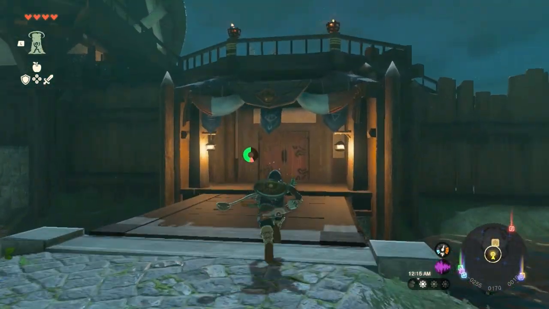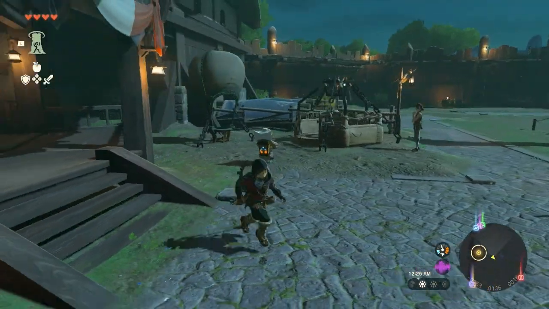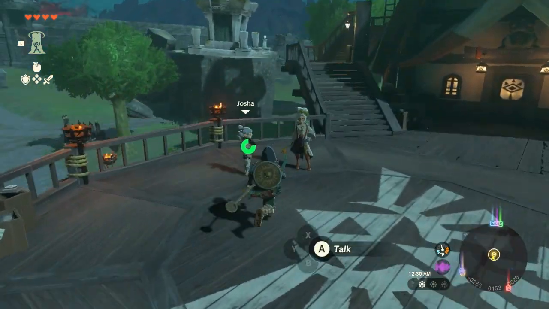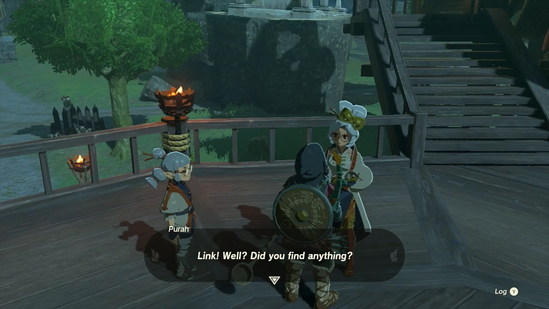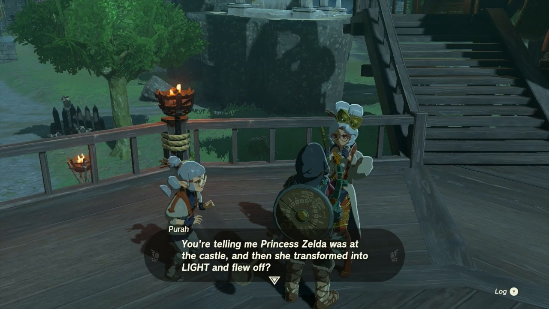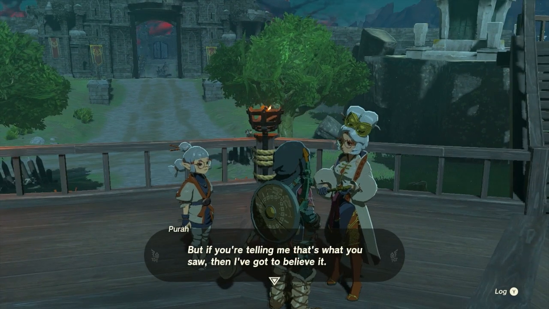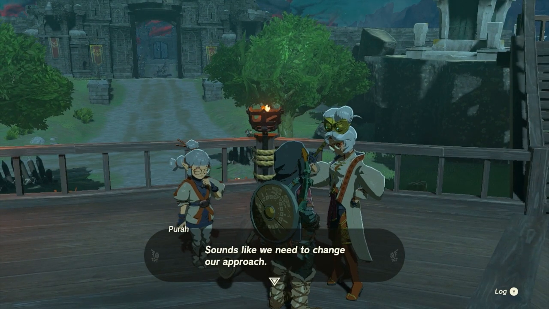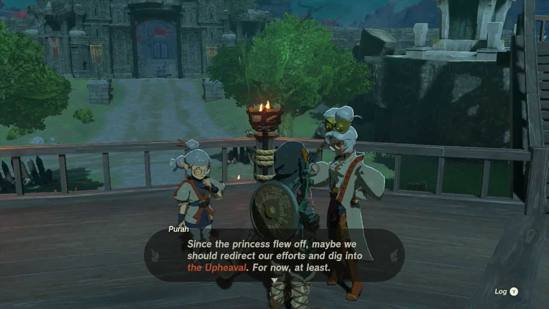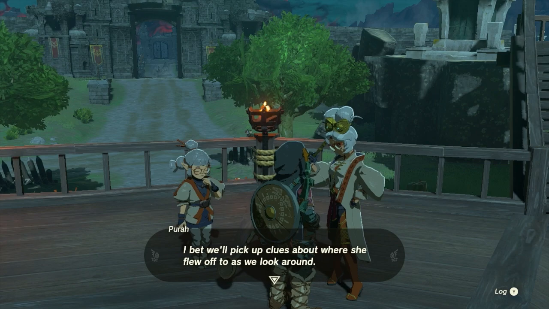Alright, I am back. Hello, I am back. Well, did you find anything? What? You're telling me Princess Zelda was at the castle and she transformed into light and flew off? I gotta say, your stories are always so wild. But if that's what you saw, then I gotta believe it. But damn, dude. Sounds like we need to change our approach. Since the princess flew off, maybe we should redirect our efforts and dig into the upheaval, for now at least. I've already got a few regions in mind to start exploring. I bet we'll pick up clues about where she flew off to as we look around.